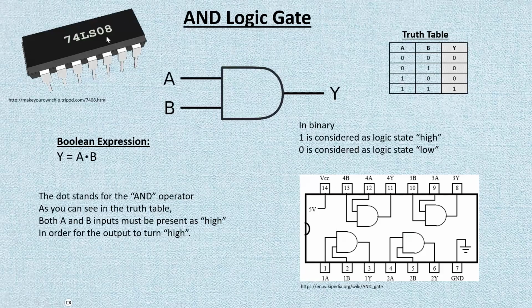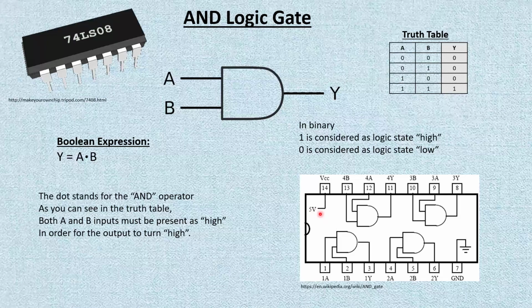And 7408 is the chip if you want to play with that. Again, it's a 14-pin chip, and this is not a surface mount. This is the DIP, dual inline package. Pin 14 is the power supply, and this one here, the 74 TTL logic, is the 5-volt logic. You can also have 3.3 volt logic for some smaller chips. So in this case it's 5 volts.